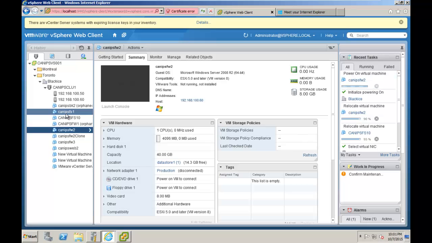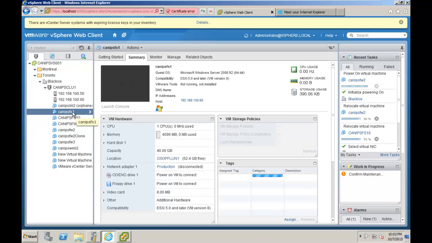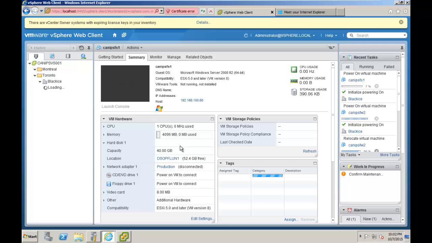Now, let me try with another machine that is sitting in the storage, and I can do vMotion and switch it on. So let's select any other machine that is sitting in your SAN. So this is sitting in SAN, and let me power this on. Once it is powered on, then we'll do vMotion. Now, vMotion, as we all know, is the movement of state of VM from one host to another when it is powered on. If it is powered off, it's not vMotion. It is still a migration, but it's just a cold migration in that case.